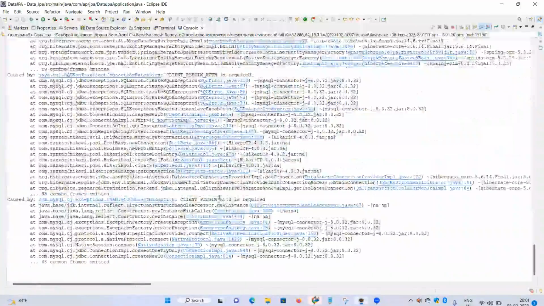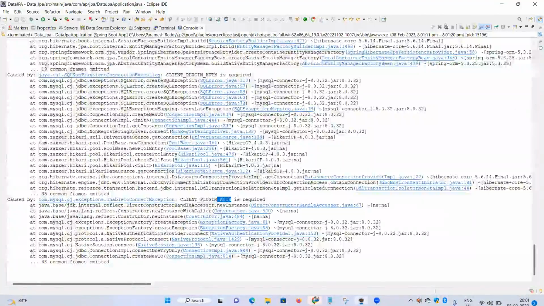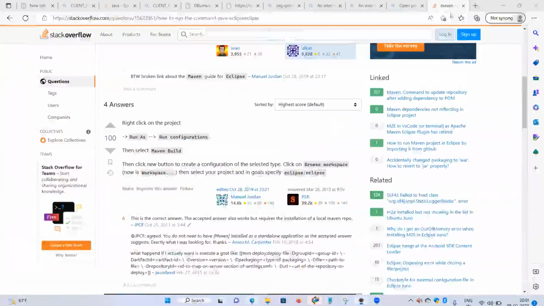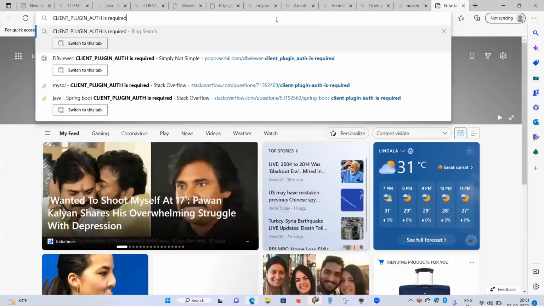This is the error I'm facing, sir. Just copy that error and put it in Google. I think the database connection is not happening. Ashok, copy that line and paste it in Google and see what the reason is. Okay, sir. Just go up. Complete line. So, sir, auth is used just for the authentication purpose.